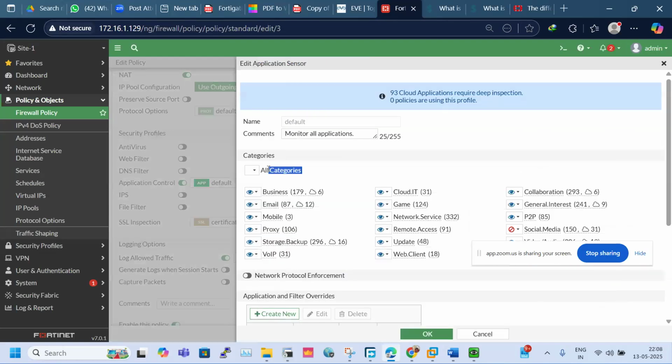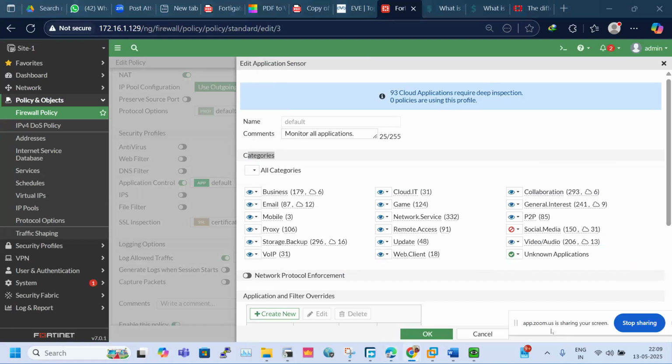This also happens in the form of categories, guys. These are the application categories available. Like we checked URLs in the FortiGuard URL filter, you can also check the applications from the application filter.